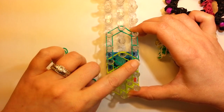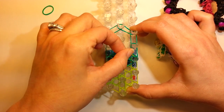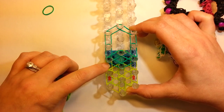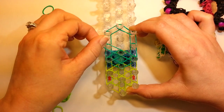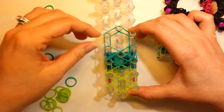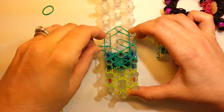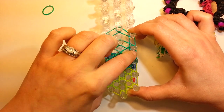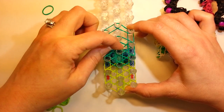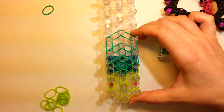Then we need to do the cross pieces in the middle. So the first one will kind of overlap the bottom of the first step. And we just go out to the other sides and kind of make an X. And then one more from this pin. And then we'll come back to the point where we started and do a band down the middle. And then one more. And then the next one is our bead again.